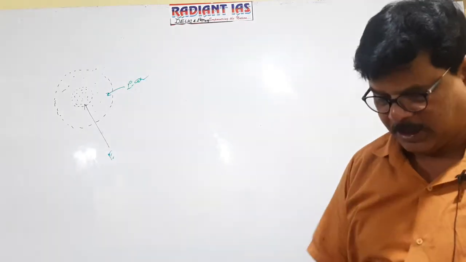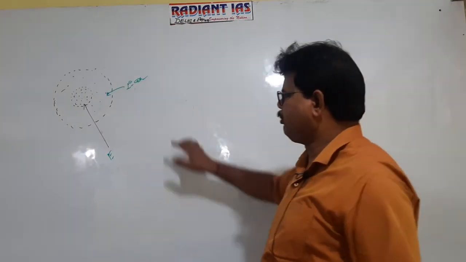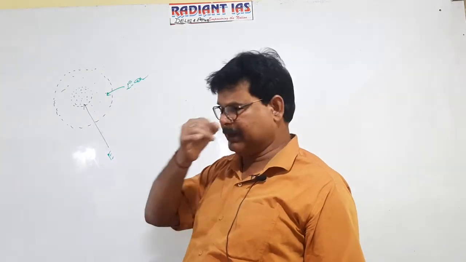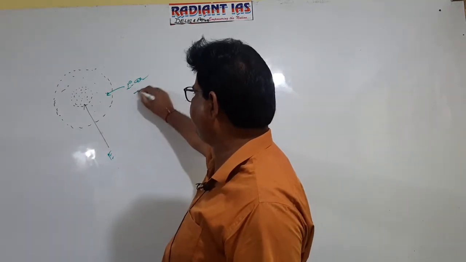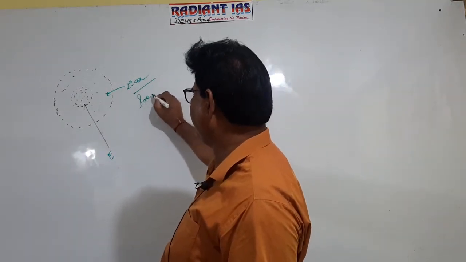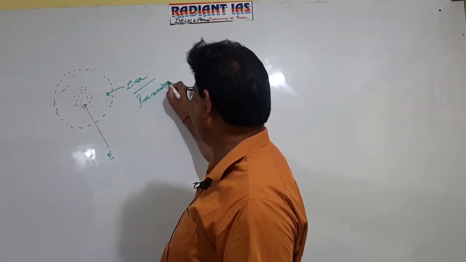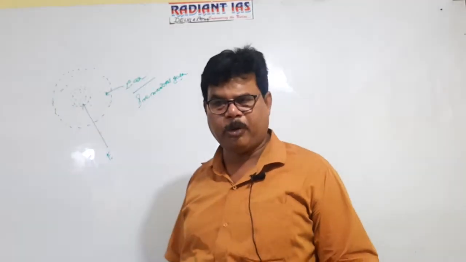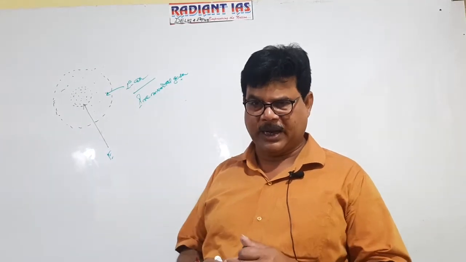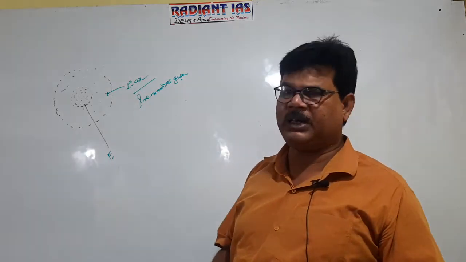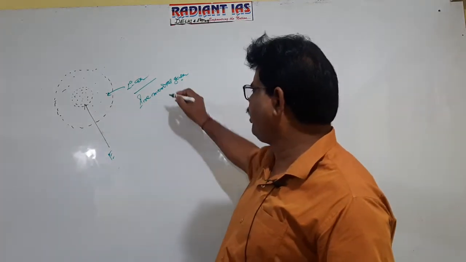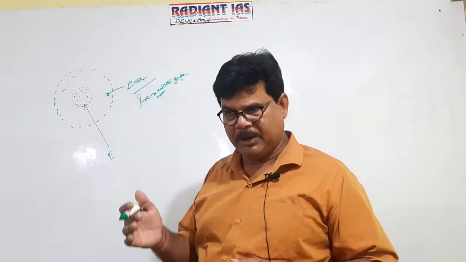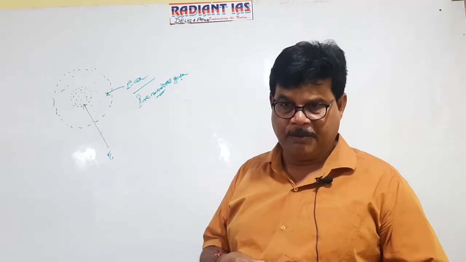Now see, the gases constituting the primary atmosphere were star-borne gases, and these gases are referred to as primordial gases. The primary atmosphere was made up of primordial gases, that is, star-borne gases. Since the temperature of a star is very high, the temperature of primordial gas is also expected to be very high. When energy is high, velocity will be high.